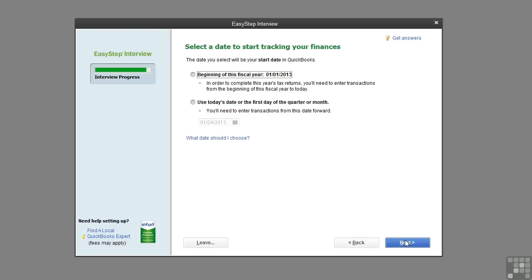Before you can start using QuickBooks for keeping your financial records, you need to choose a date to use as the starting point for entering your business transactions into QuickBooks. There are a few ways you can go, so when you're ready to set up your own company file, read the PDF titled Gathering What You Need, located in the Working Files folder. And at the end of that PDF is an explanation of how to choose your start date. And for this company, I'll use today's date.